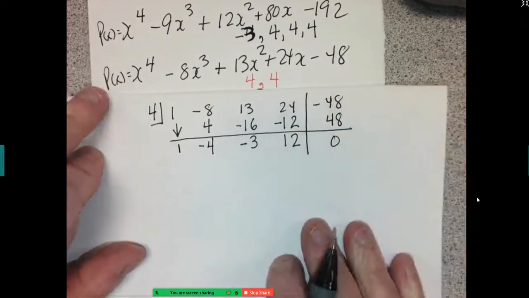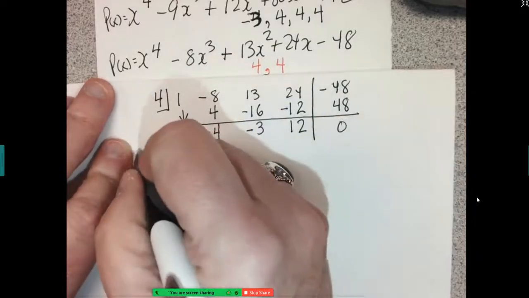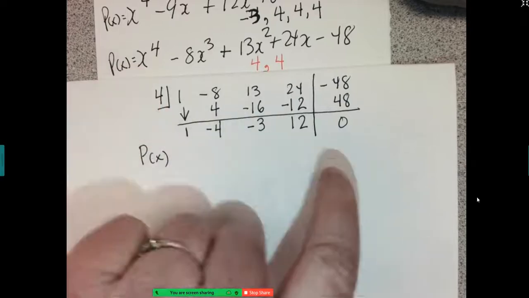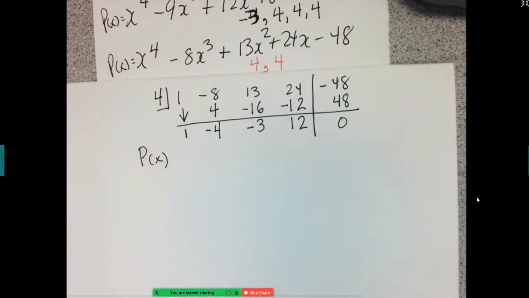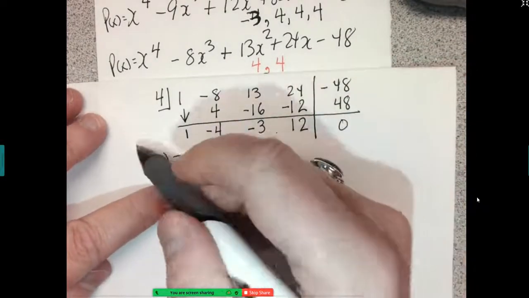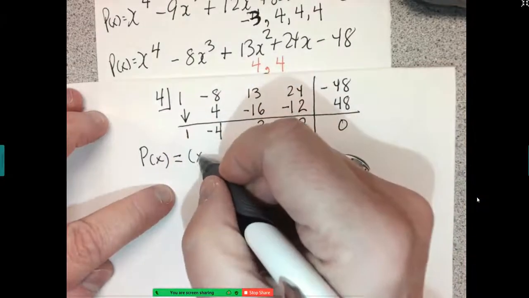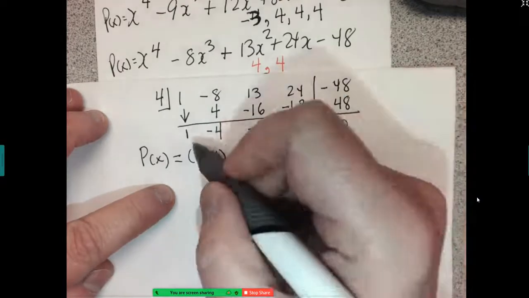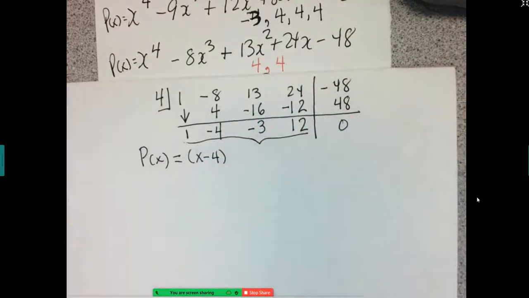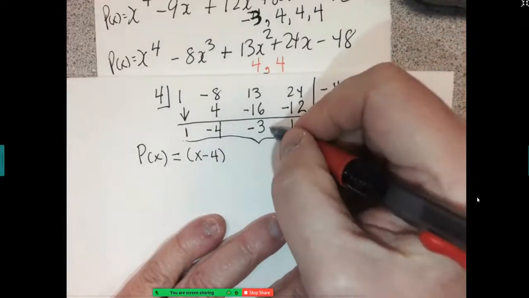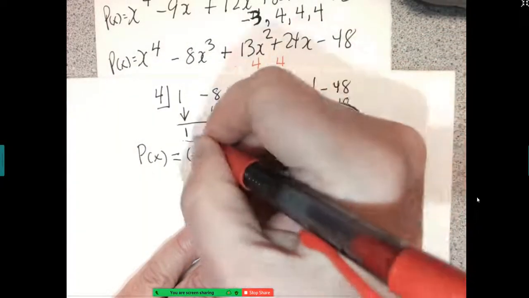Okay, so now I can rewrite P of X. P evaluated at the number in the box is equal to 0. 4 is a 0. 4 is an x-intercept. We can see how it's all fitting together. I can also write P of X as the divisor, which is x minus the number in the box, times the quotient plus the remainder. Well, the remainder is 0. These are the coefficients for the quotient. So I start there. That's my constant, my coefficient for x, x squared, and x cubed.